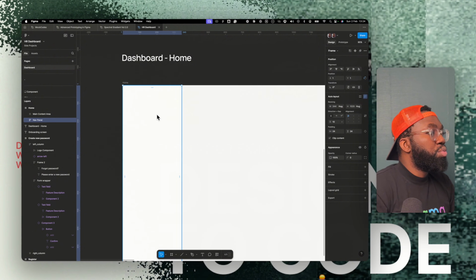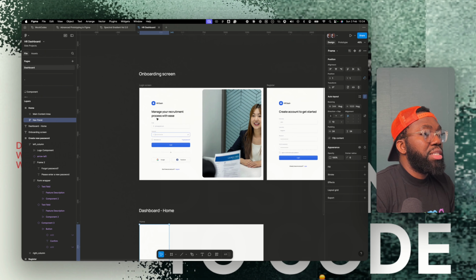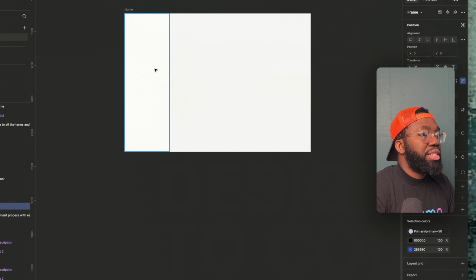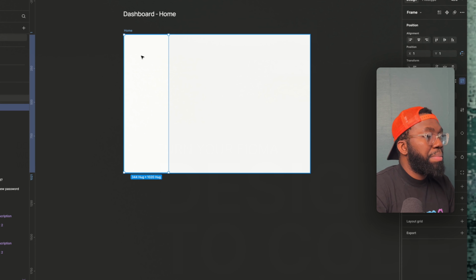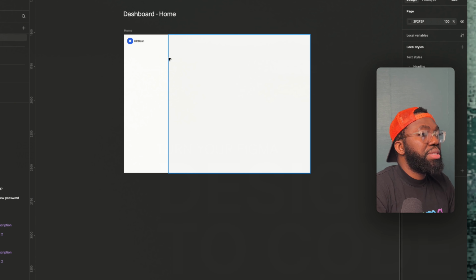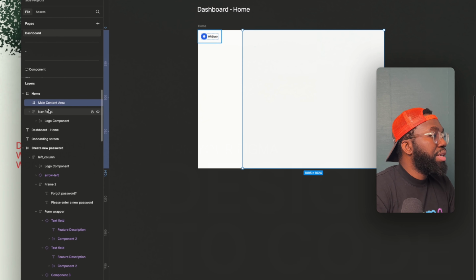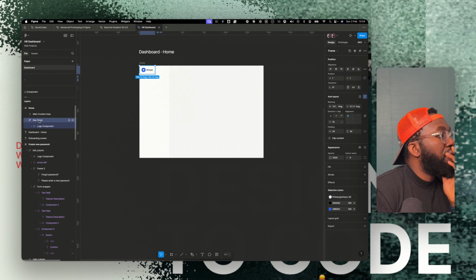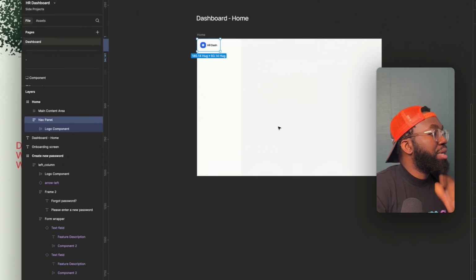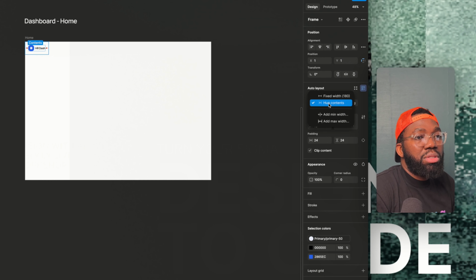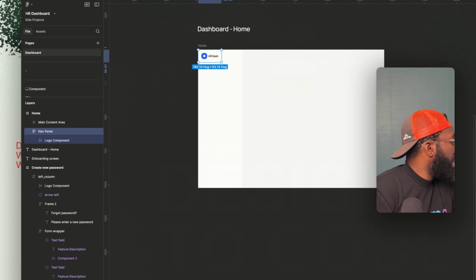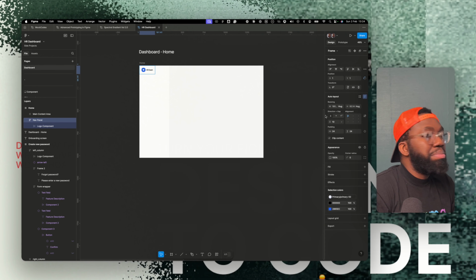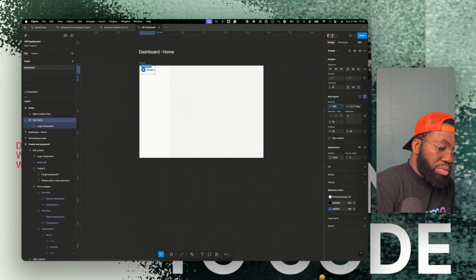Now, the first thing you want to have here is, of course, the logo. So let me go bring the logo from here, and then I'll come here and paste. I can paste the logo happily. Now the nav panel width should be fixed. We call it 260.